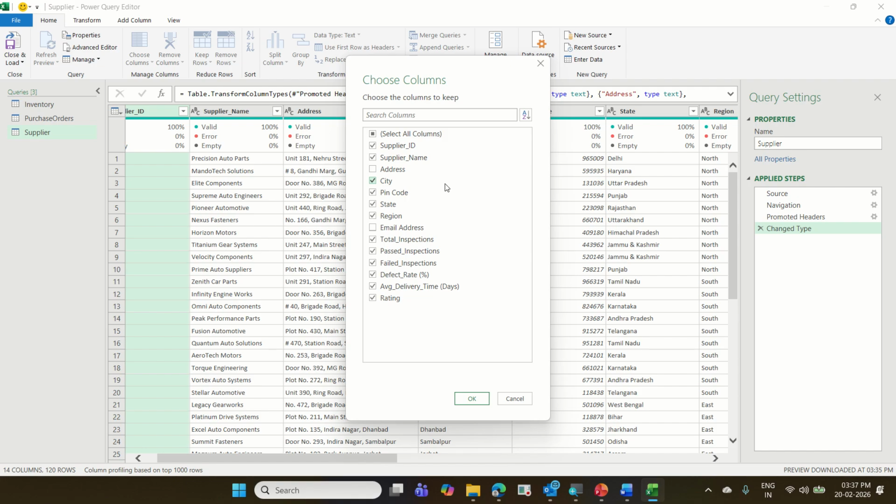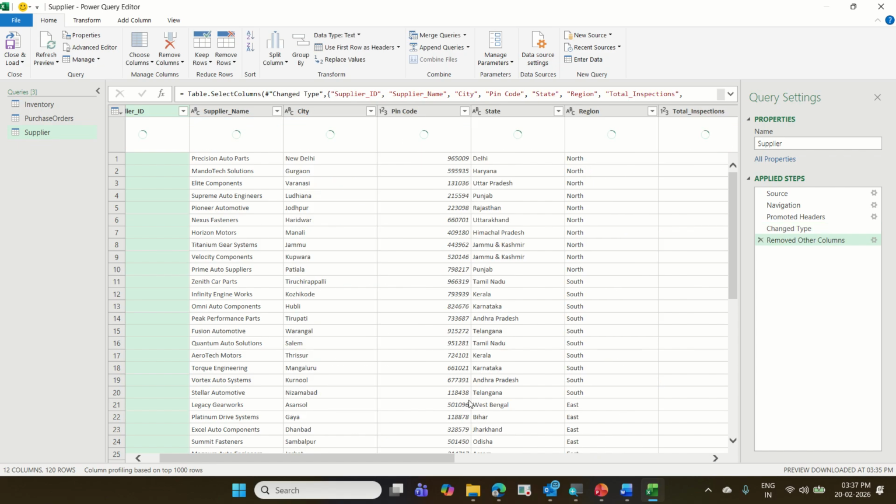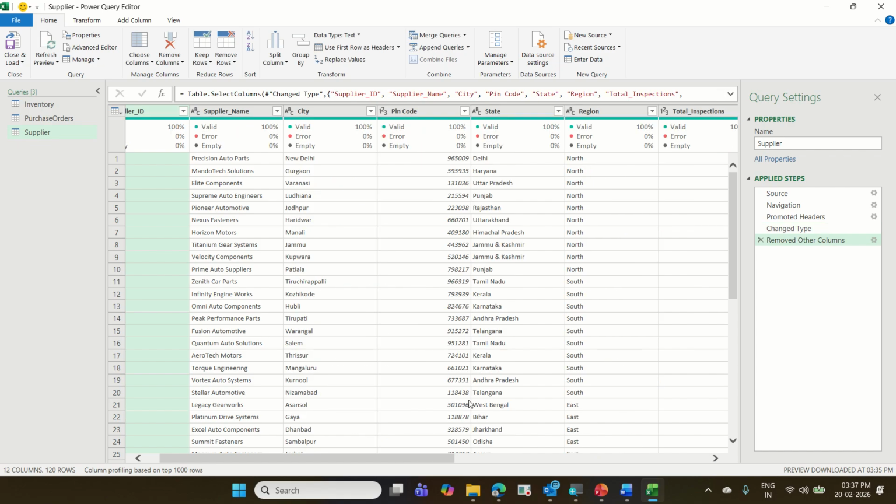So I have removed the unwanted columns, email address and address. City, pin code, if you want, you can select them. If you don't want, uncheck them. So go to Home tab, Choose columns, remove the unwanted columns. Yes, that's it in Power Query. As I indicated, we are not going to learn any new feature in Power Query.